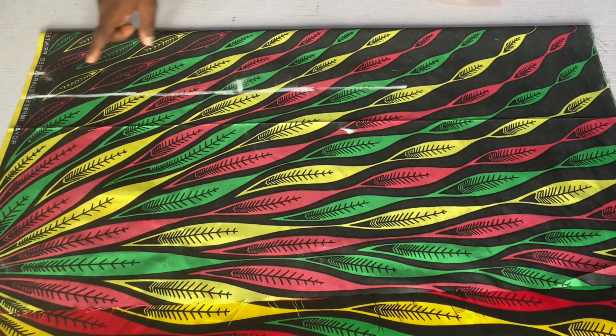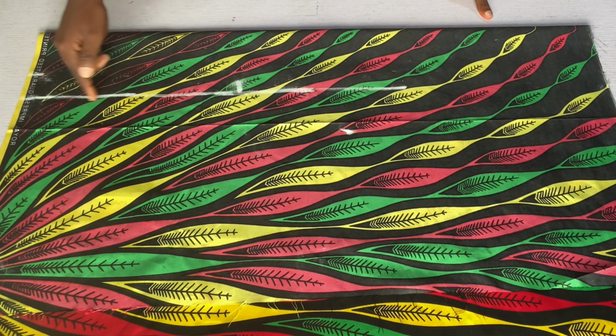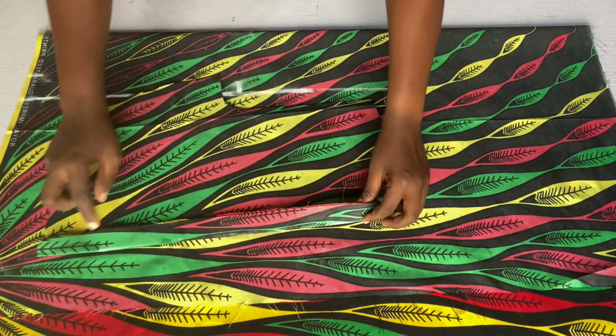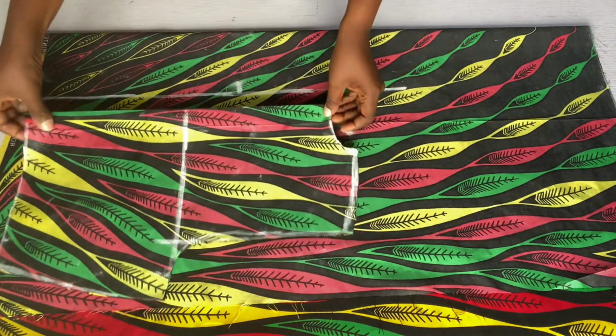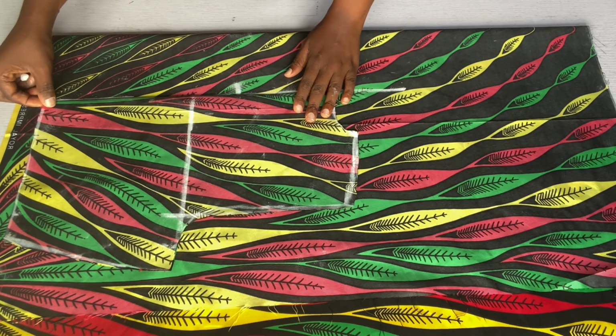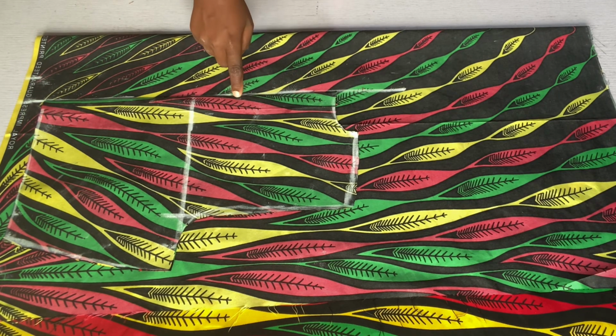So for the front, I folded in another fabric and I've marked in 5 inches. This 5 inches is for the overwrap. Now I'm going to get my back piece. I folded in that 1 inch zipper allowance. I'll place the back piece on that 5 inches mark we just drew. The 5 inches we marked in for the front. We place the back on it this way.